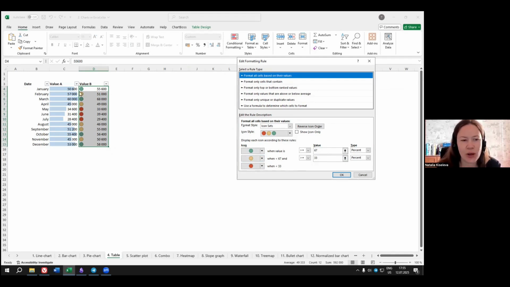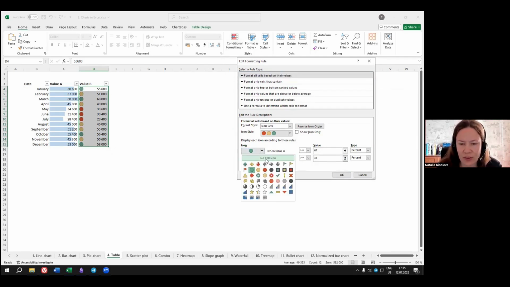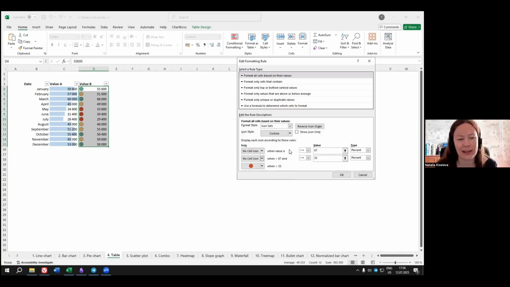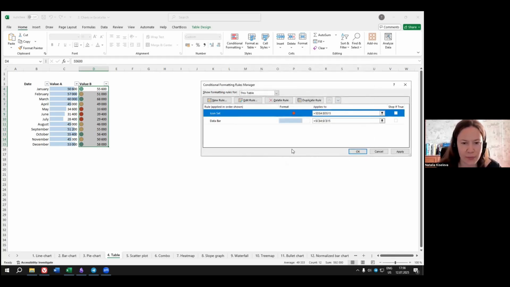Nice. But I think it's too many colors for my situation. If the situation is good, then it's okay, I don't want to highlight it. If the situation is a warning, a little problematic, I think it's okay too, I don't need to highlight it. But if I could see the problems, then I want to highlight the problem place. So I'll just declutter here. I don't need too much highlighting. I only need highlighting for dangerous months. So let me push OK.